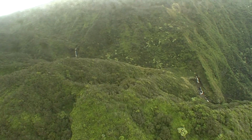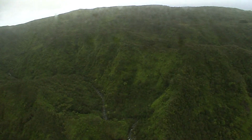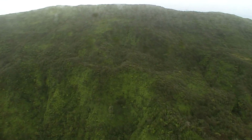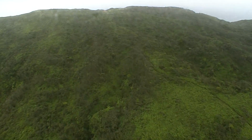Now, as we come up here, we climbed up on top of Molokai, and if you look straight ahead, you're going to notice that the ground is disappearing quite rapidly. That's because we're going to come right off the top of the famous sea cliffs of Molokai. They are the world's tallest, and at certain points, they eclipse over 4,000 feet.